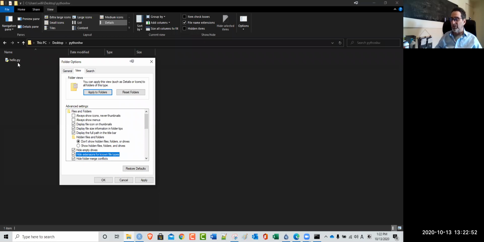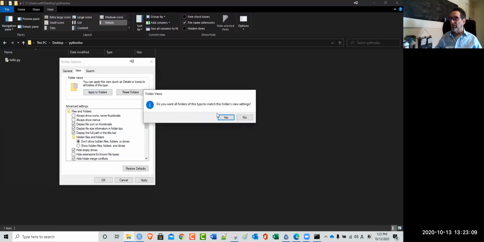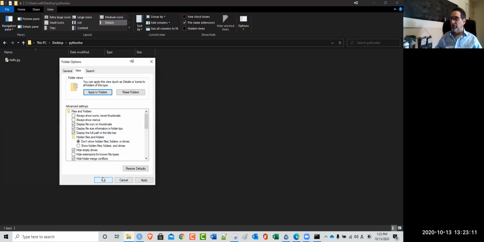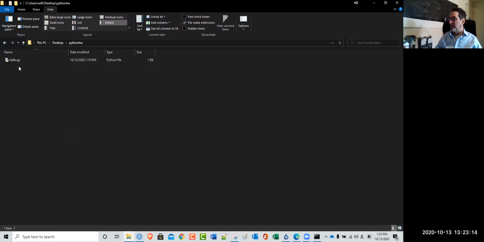It's called the file extension name. So I make mine unchecked, and then I apply it to all my folders here. Apply this to all your folders, so not just this one folder here, but for all of the folders. And now it will always show you the file extensions. So if it's an Excel file, it'll show you the file extension, a Python file, and so on. If you don't want that, you don't need to do it this way. But it seems to be easier, better.